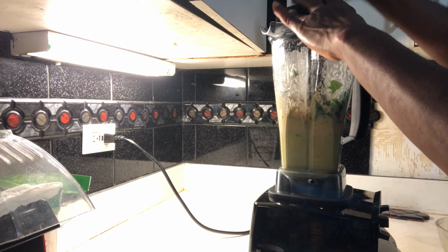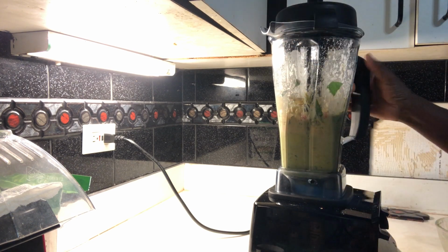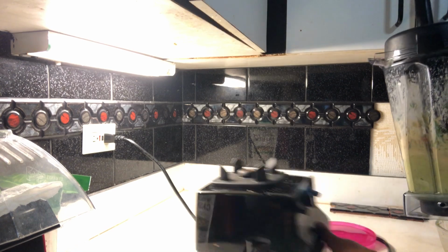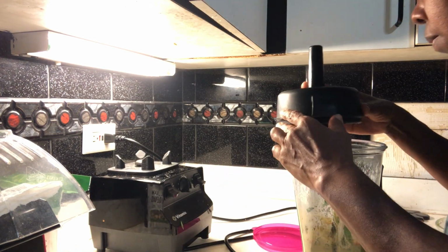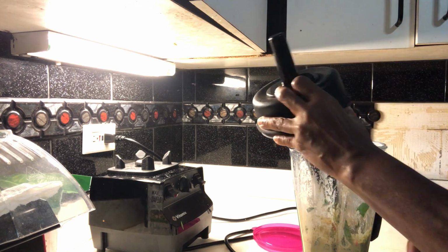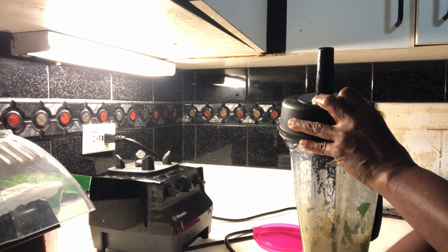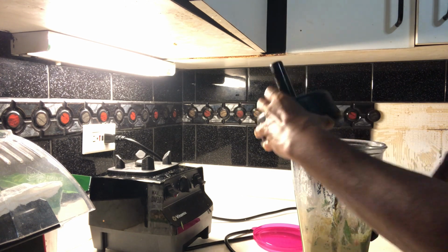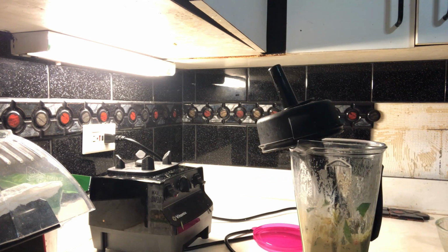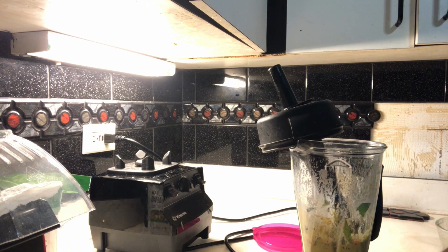I don't even think that was 10 seconds. So there we are. By the time it's baked, everything will be nice and right. Then we have our 4 containers that I'm going to put the filling in.